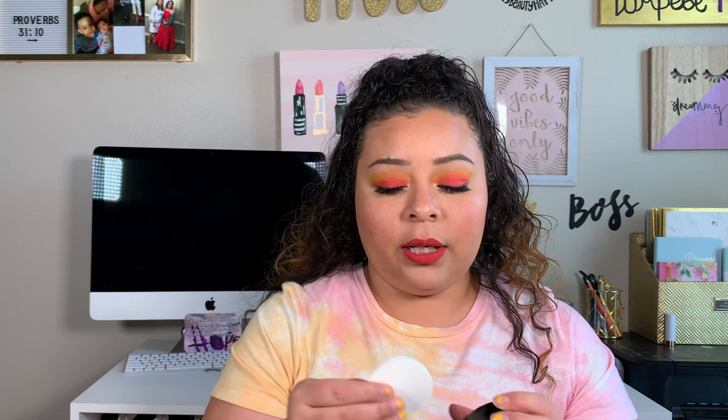Of course, I'm sure you could get more coverage with a sponge or something, but for today, because I did have on the foundation and things like that, I didn't need the full coverage. So I did just dust this lightly all over my face with a big powder brush, and it worked beautifully.